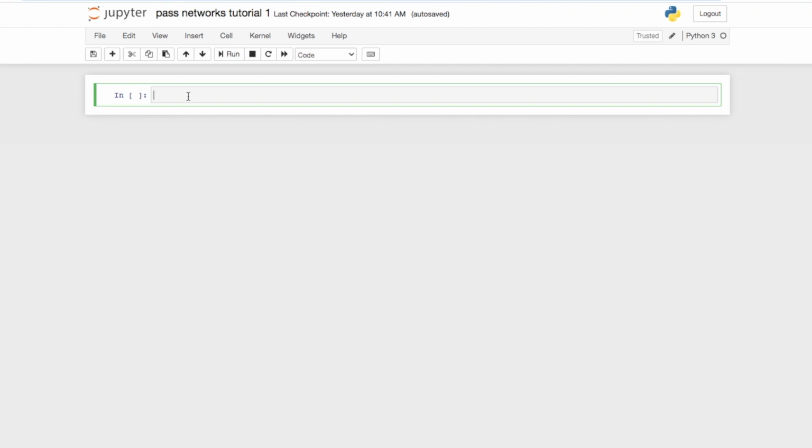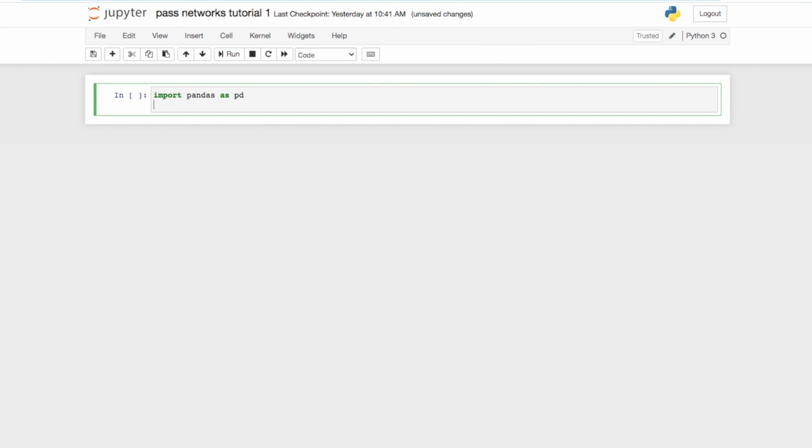What we're going to do is first start off by importing the modules, packages, and libraries that we're going to be using. Really the only ones that we need are pandas, so we're going to say import pandas as pd. This allows us to upload the CSV as well as manipulate the data in the DataFrame.